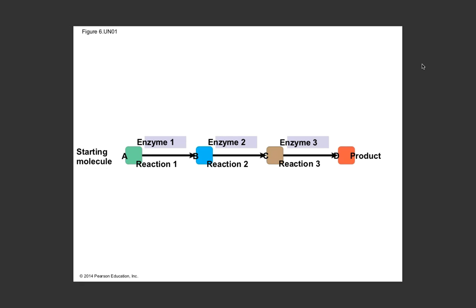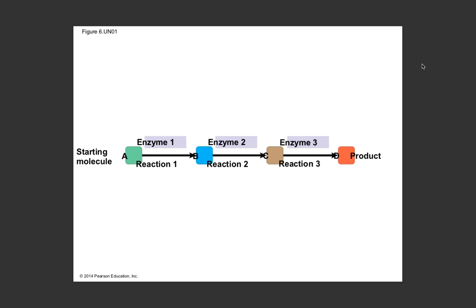So this is showing you an enzymatic reaction that uses multiple enzymes to take the initial substrate of A and turn it into the final product of D. You can see that substrate A is turned into product B by enzyme number 1. Then product B turns into the substrate for enzyme number 2, which turns into the product C, and so on. If you had a denaturation event occur for enzyme number 2, what would that do to this overall reaction? If enzyme number 2 has been denatured, what does that mean? Well, it means that the shape has changed and now it doesn't function correctly.